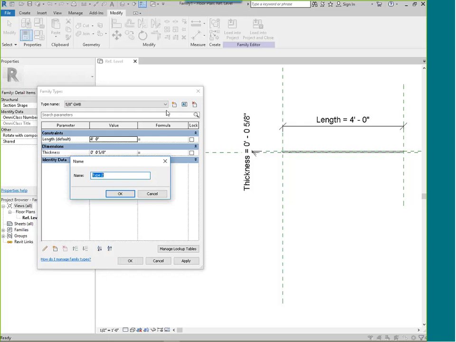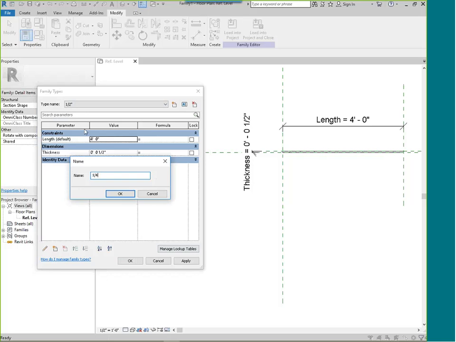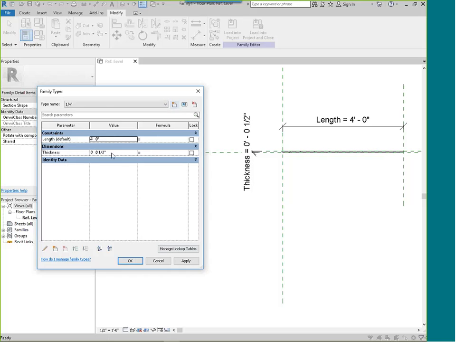I'm going to do 1/2 inch, change this to 1/2 inch, and apply it. And then I'm going to do one more of 1/4 of an inch, change this to 1/4 of an inch, and apply that. Now, again, I always like to check them and make sure.